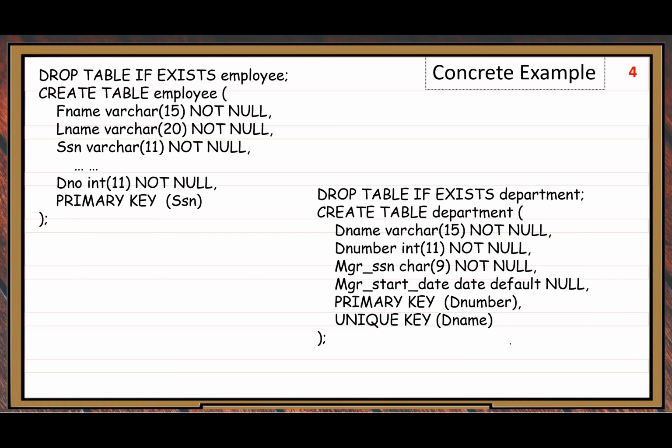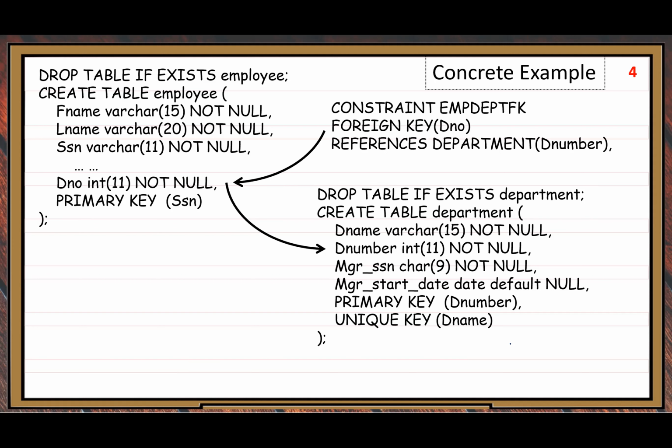All right. So now the foreign key relationship. Dno points to D number in the department table. Then you define a constraint, a foreign key constraint. Because if you do not define it, the DBMS won't enforce that connection for you automatically. So you have to define that foreign key, which we call the referential integrity constraint, explicitly in this way.